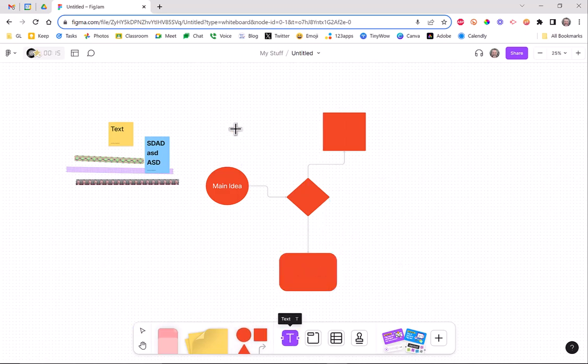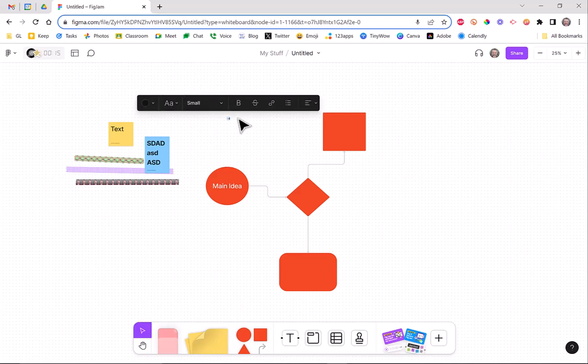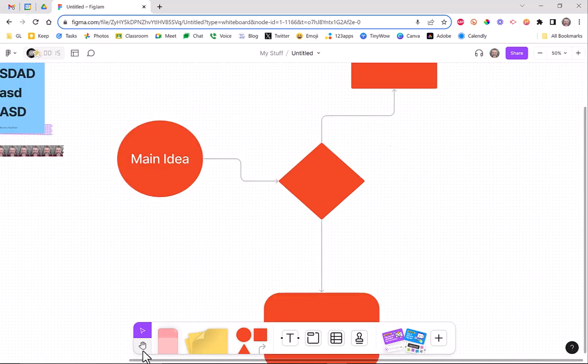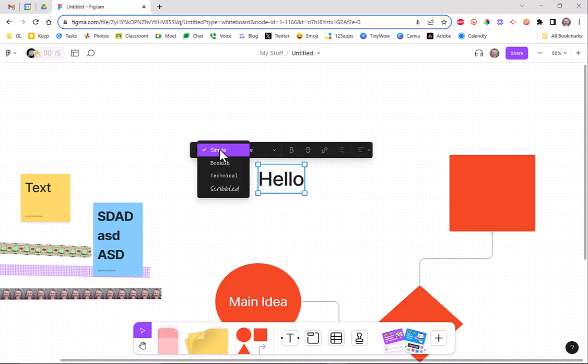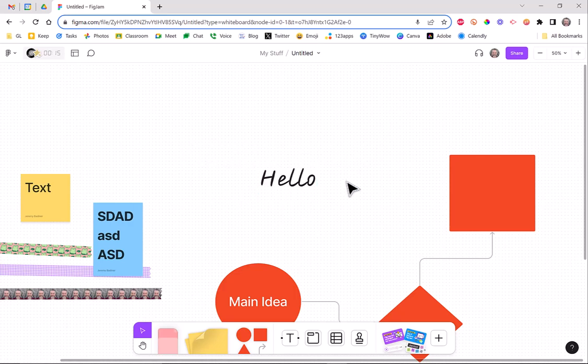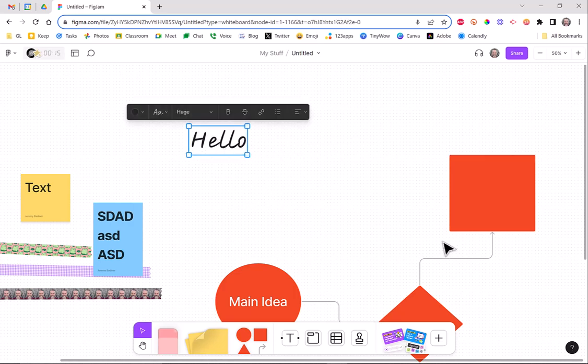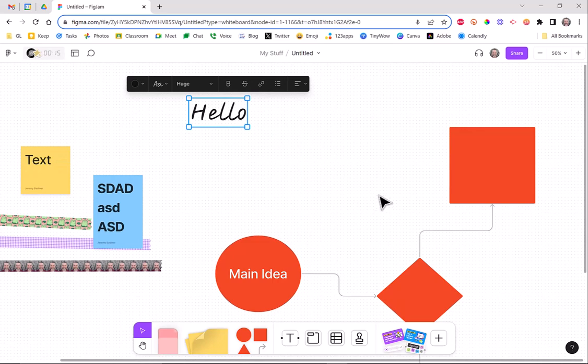And of course, you have text boxes, so all I have to do is say hello. But keep in mind, I'm zoomed way out, so if I want to see that, I can just zoom in a little bit more, hit my little hand, go over to that text box, go back to my little arrow, double click on it, and make that huge. There we go. So I can have text boxes, I can change my couple of font styles. So pretty typical for, you know, any of the normal whiteboard tools.